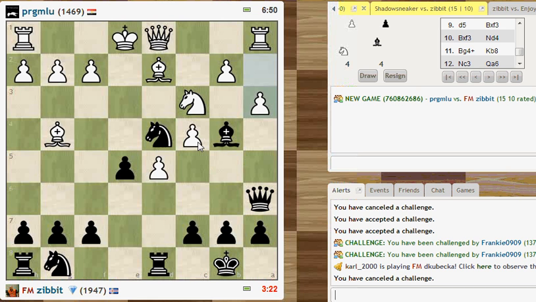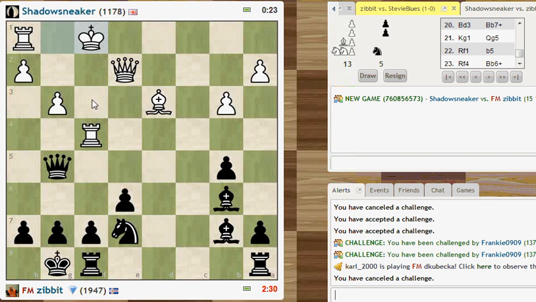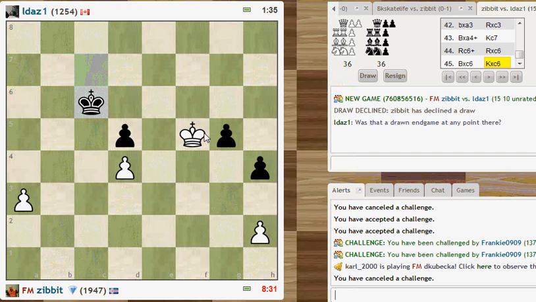Queen a6 wasn't a particularly good move, probably. So let's go back. We don't like going back, so this is the worst position of all the ones we've had. This one should be over somehow, but okay.